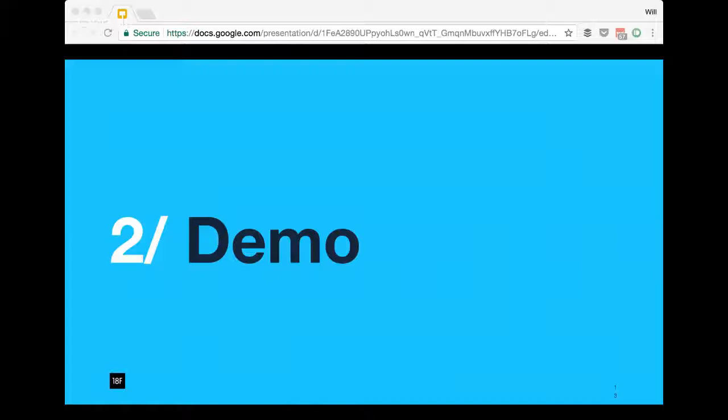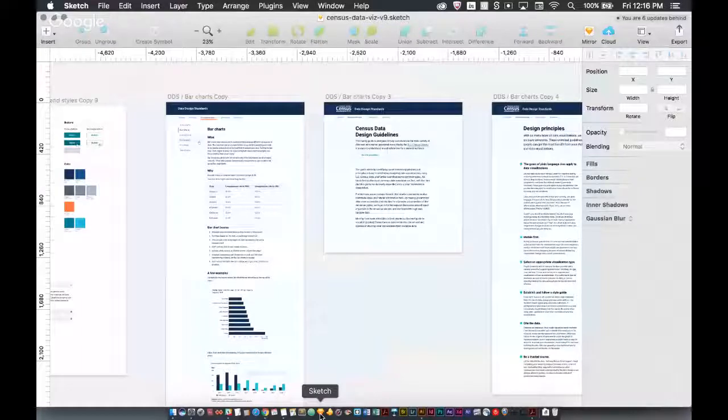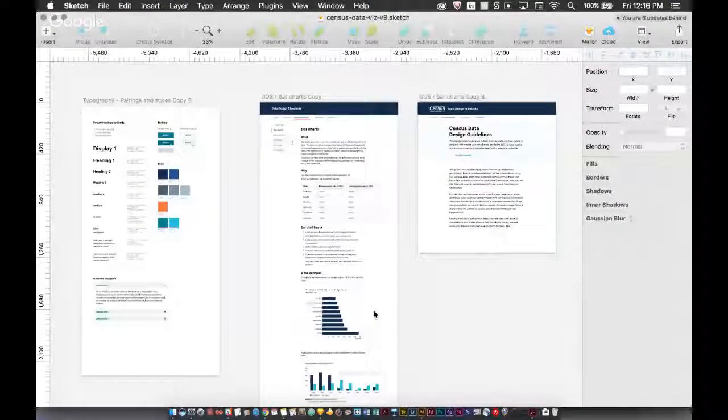Hello. So before we get into live charts, I was going to share how we broke things down visually. One of the layers of complexity within this census problem was that Census itself is going through a rebranding effort. So they didn't have a strict style guide that we could use.